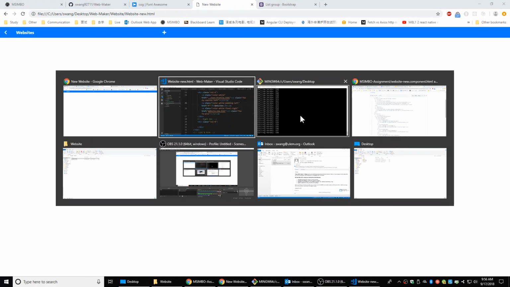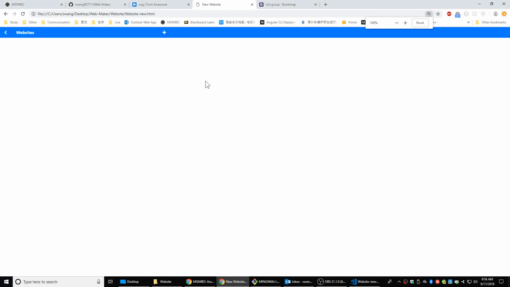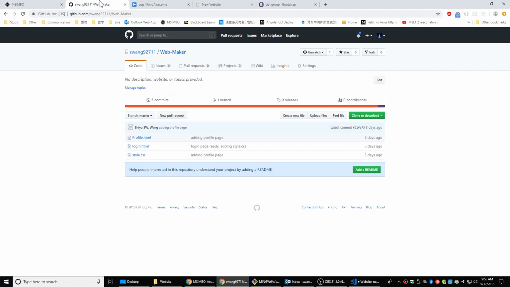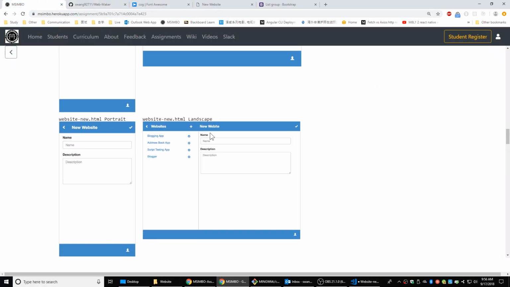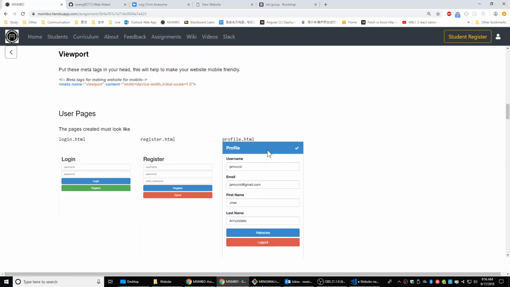And right, let's also finish the right part of it. The right part is still empty. Let's add something to the right part. So the right part of it is going to have, let's see, what should it have? It should have two items, a new website title and a check icon here. This is the same thing I have in my profile HTML. I can copy it from there.